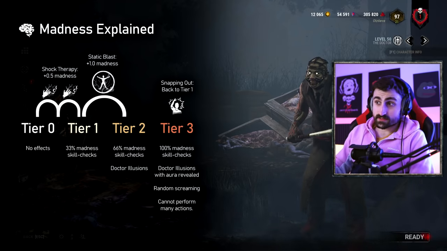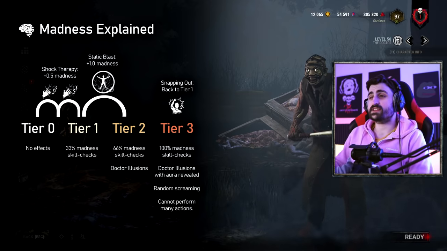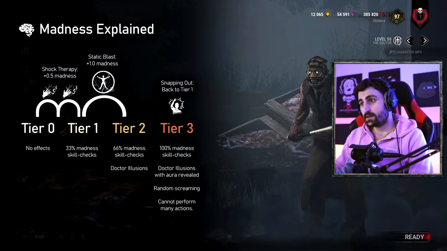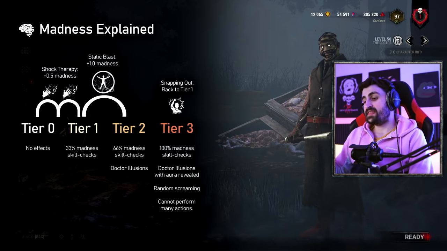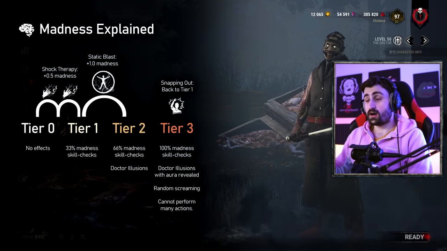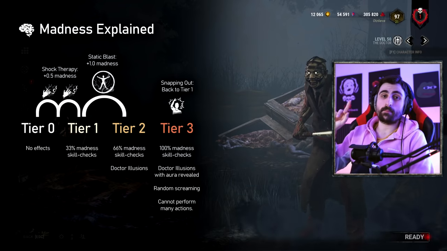On top of this, survivors that are in Madness 3 are basically useless. There's a lot of things they cannot do. They cannot use their items, they cannot heal themselves or other people. They can heal themselves on the ground, but they cannot self-care or use a medkit. They cannot work on generators. They basically can't do anything. The only things they can do are unhooking other survivors, opening exit gates, and snapping out.